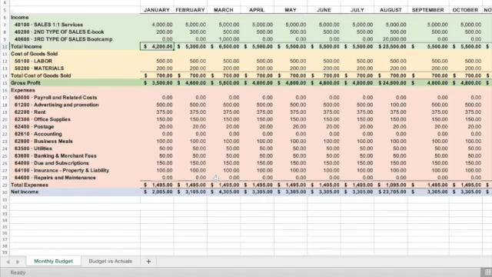So budgeting will help you see, okay, that was a big check that hit my account, but actually I need a lot of that because I've got to spend money on this, this, and this. My time is going to be taken up. So I'm not going to be able to take another client this month because I'm onboarding this big one, which is going to take more time than it will in the next 5 months or whatever that looks like. So budgeting will help you spend in the right places.